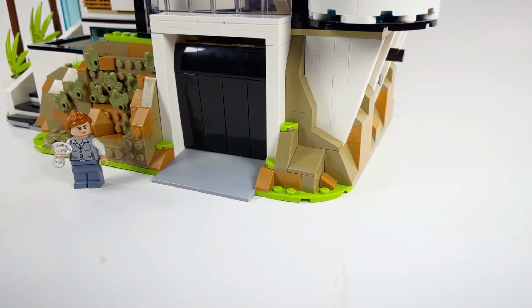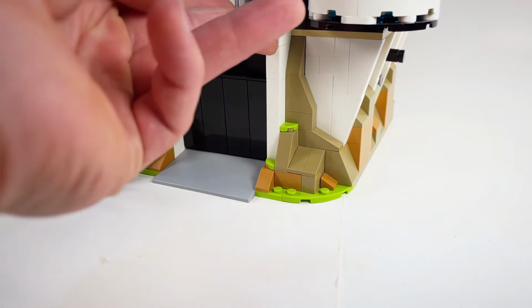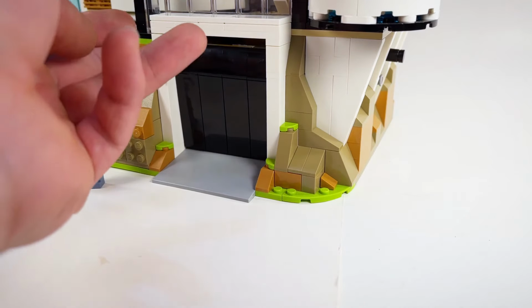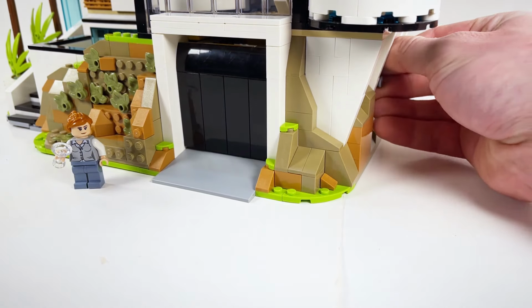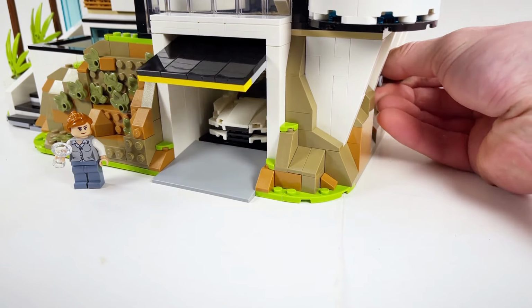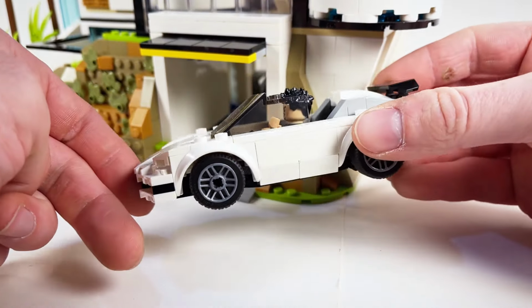Now at this point you're probably thinking, wow, that was a really nice tour, that was a lot to take in, but what about the garage? Oh, well, I'm glad you asked. I did make some changes here, like replacing that rainbow colored archway with just standard white, and oh yeah, I also changed the car that's inside the garage. Instead of that teal and pink monstrosity, we now have this white convertible from the 2022 Armory set.